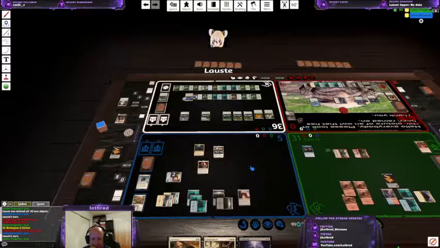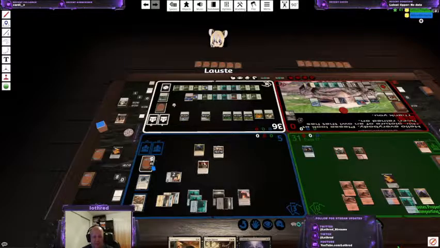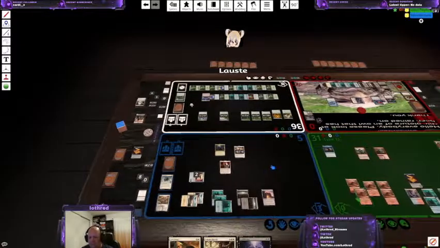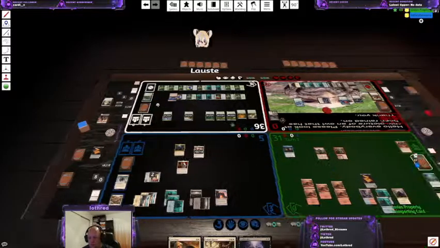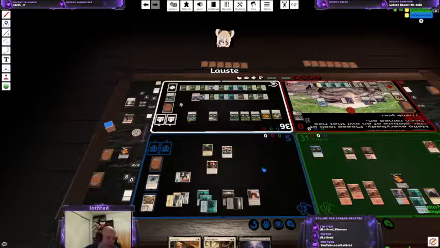I'm so close to decking myself. Come on. So sweaty. I still have three more Compulsive Researches to play. Give me the mill. Why are all your creatures so goddamn overpowered? Green deck. God, how irritating. Green deck.